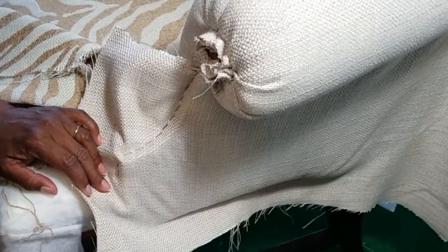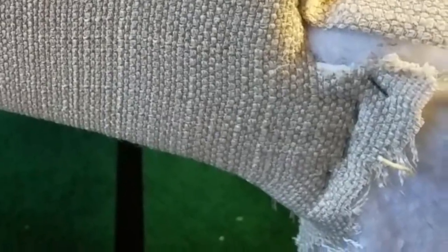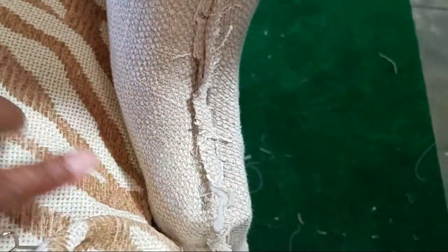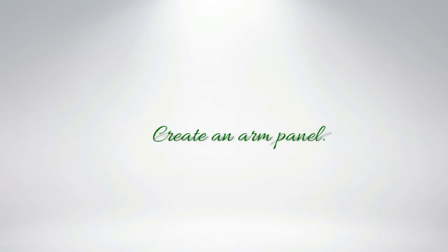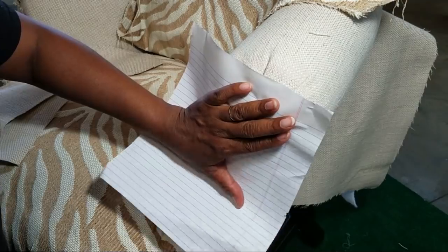You just staple your fabric from the sides of the arm panels to the front panel. Try to stay in the center of that wood when you're stapling, because that's going to make sure the fabric doesn't buckle inward. Do all of the arms and the seats at the same time, because once you figure out how it's done it becomes so much easier after the first one. This is where it gets easier: you trim away all the excess fabric around the arm panel and now you're getting ready to put a cover on it. That's why you don't want so much fabric underneath that it pushes it away.